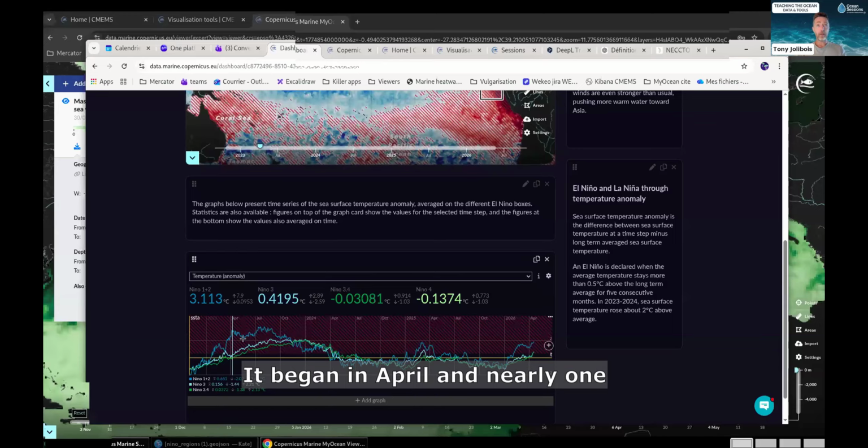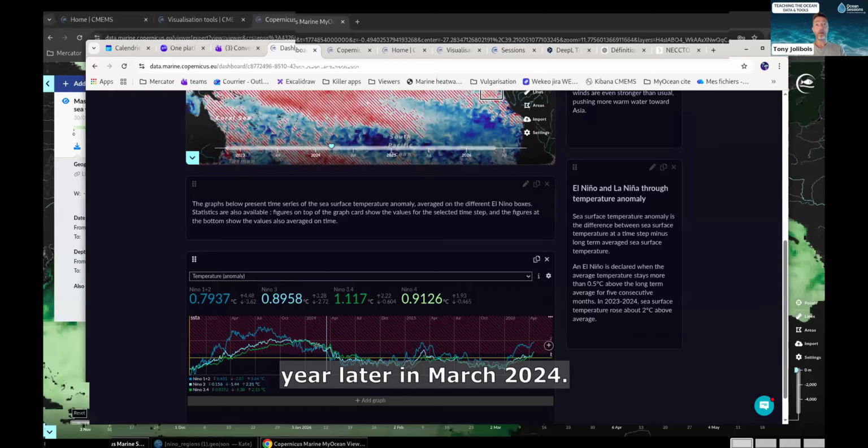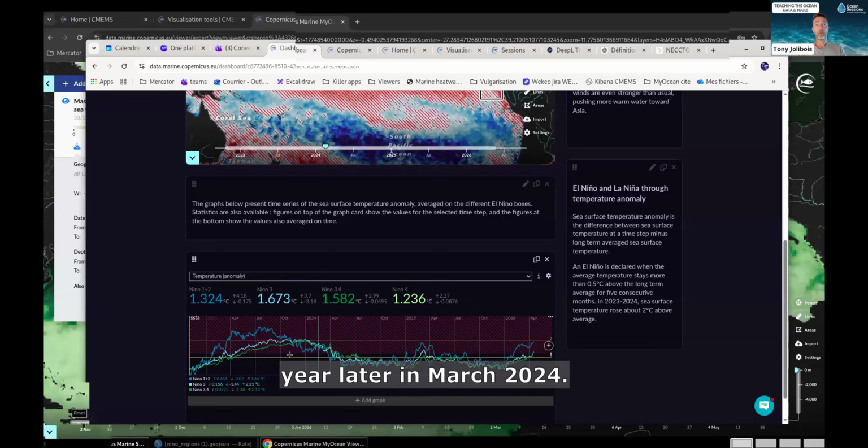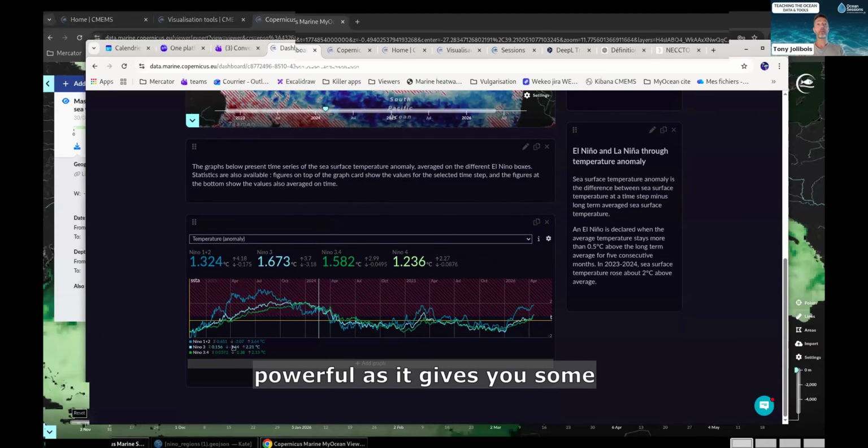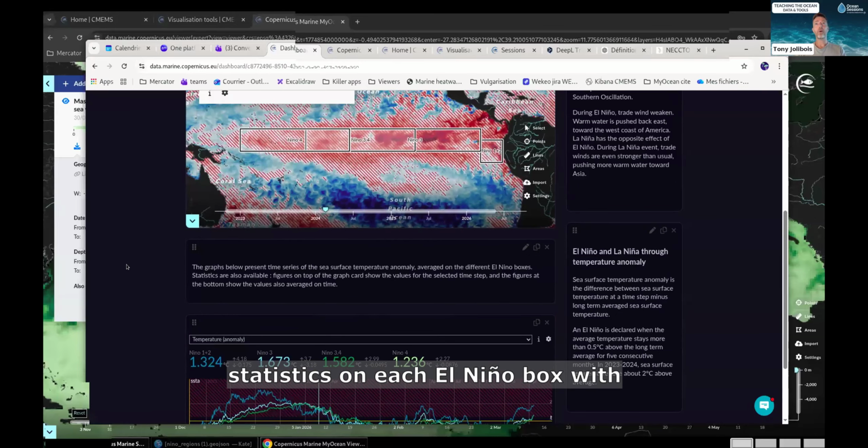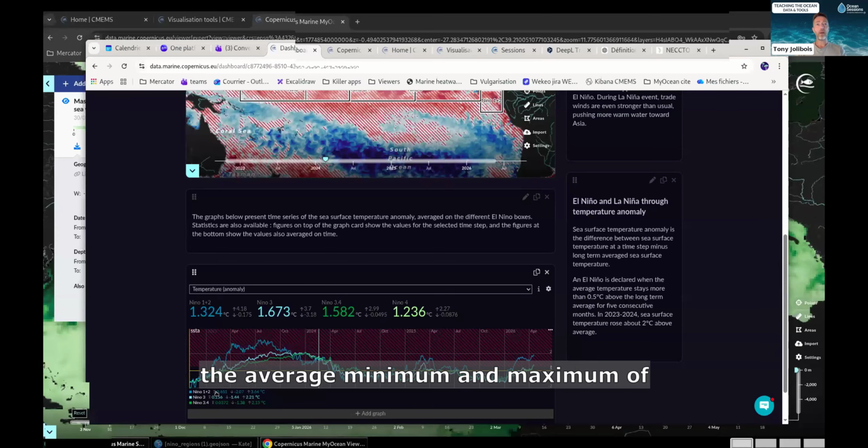It began in April and ended nearly 1 year later in March 2024. Again, this tool is quite powerful as it gives you some statistics on each El Niño box with the average, minimum, and maximum of the temperature anomaly.